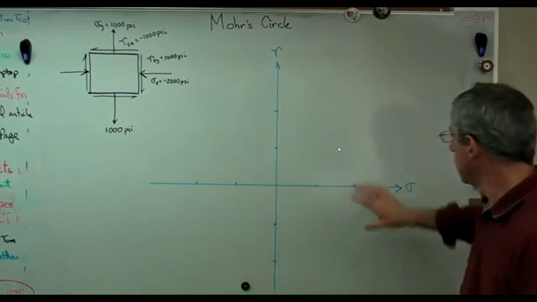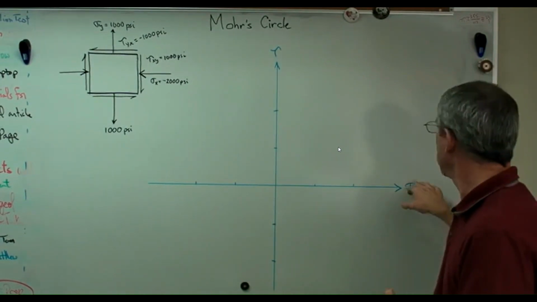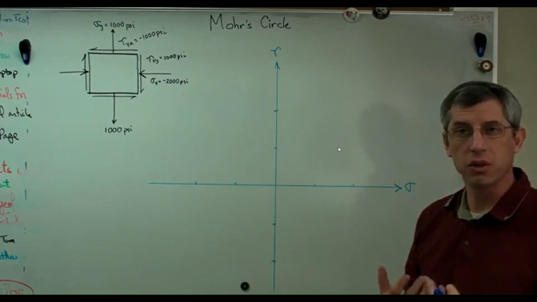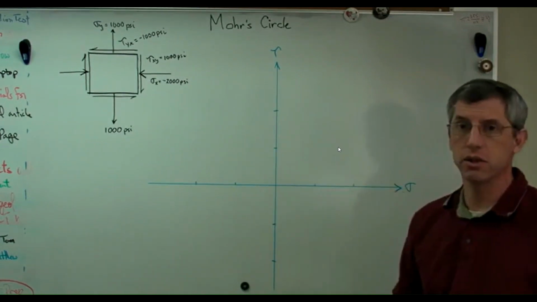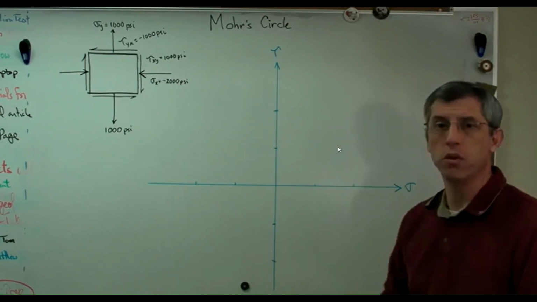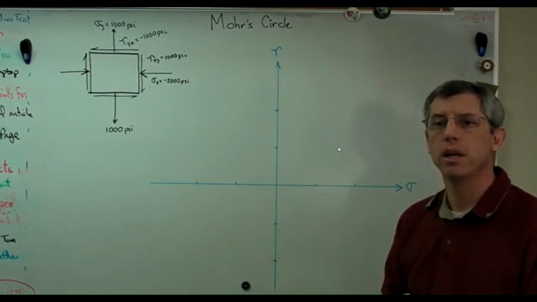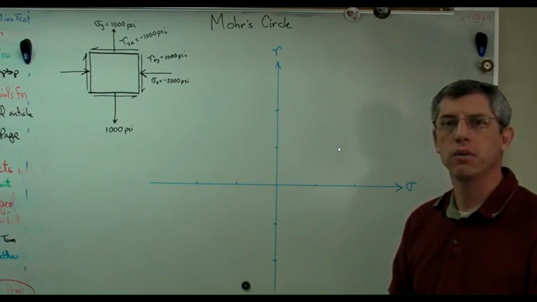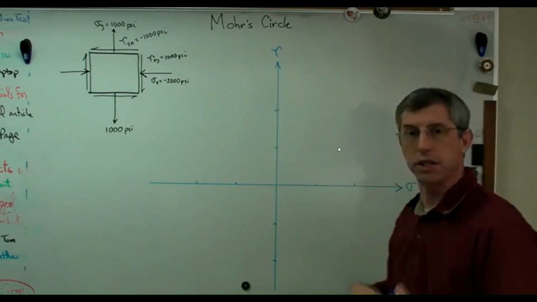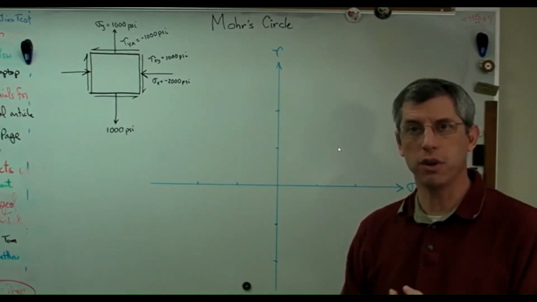Now, here's the axes we draw Mohr's circle on. It's normal stress and shear stress. This is different than you're often used to. These are not geometric axes. These are stress axes. The reason these are like this is that Mohr noticed when you write out the equations for how to transform stresses by rotating a stress element, that the resulting equations look like the equations for a circle. So if you plot them on these particular axes, you get a circle. This turns out to be extremely handy. It's a nice graphical way to do things.